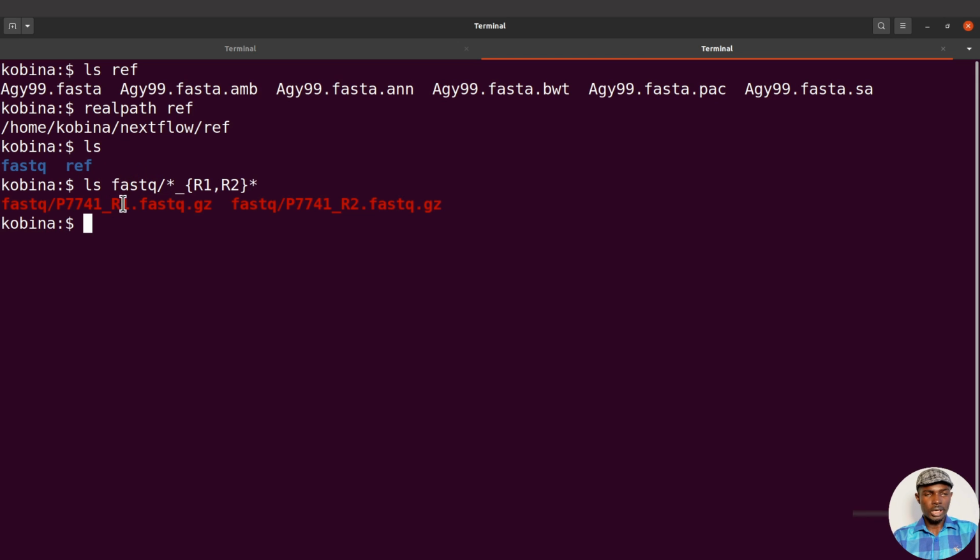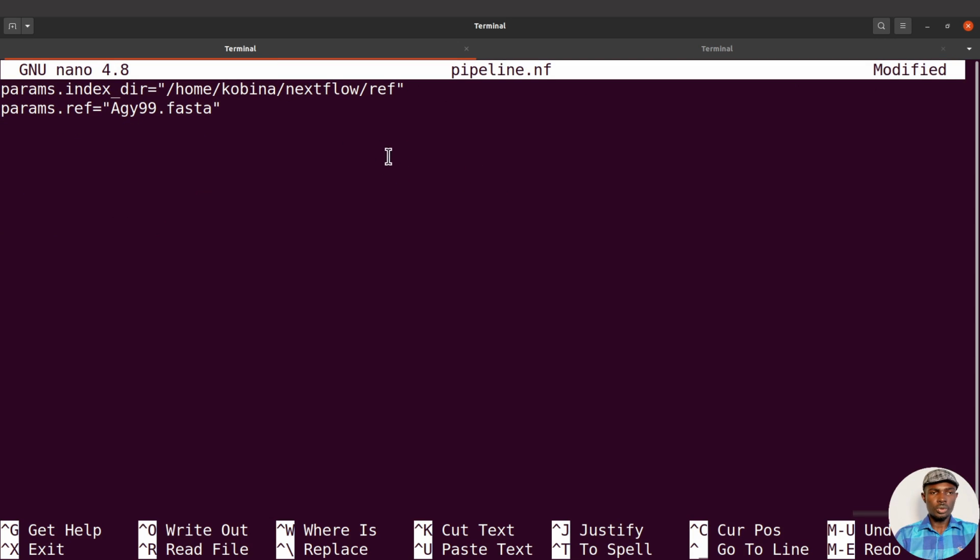All right, so we are going to use a modified version in the Nextflow script. So here I'll say params.fastq. In some tutorials, you also see them type reads. That's also fine, but I prefer to use fastq.